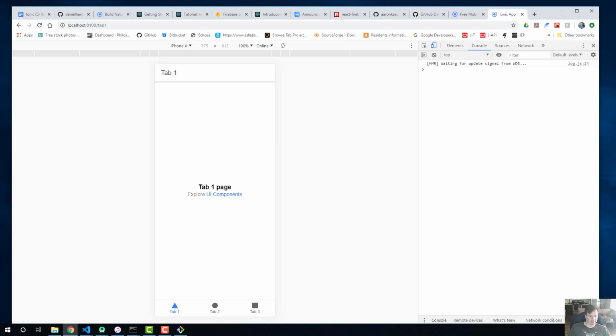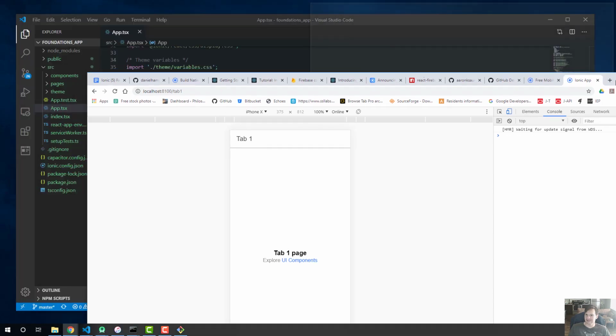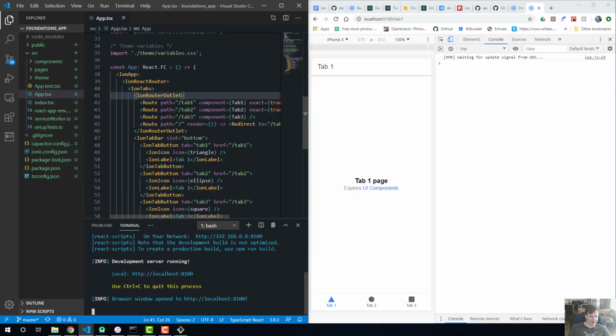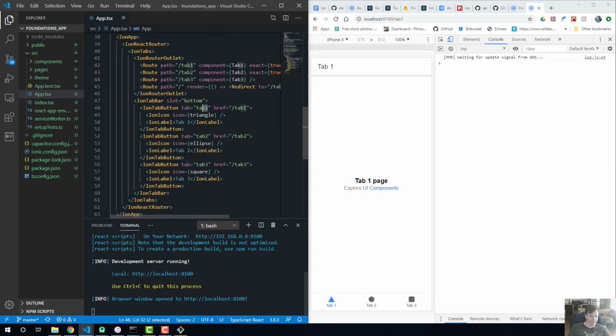So we have tab 1 at the top, tab 1 page, explore UI components, and then these things. So let's go ahead and rename some of those, and I will show you why this is really cool by coding right alongside here. So notice that we have opened to localhost 8100.